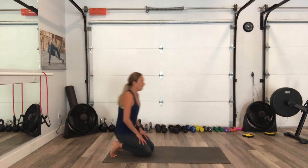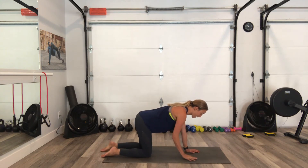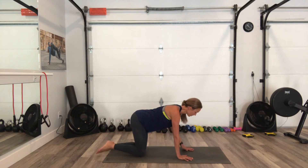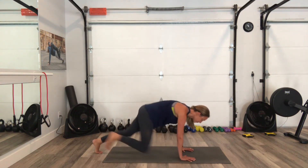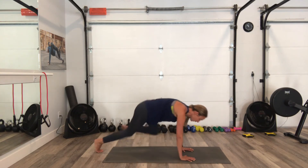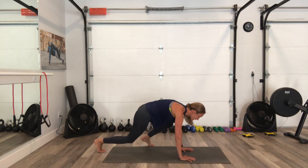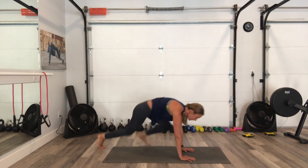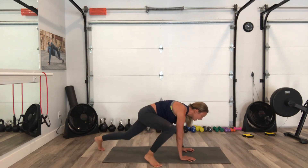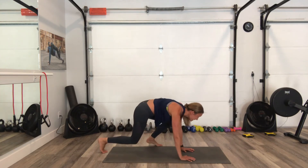Down to the floor, take a breather. Round three for this one is going to push me to my limits, but I'm going to maintain good form — that means I'm going to rest when I need to rest. My hands are right below my shoulders, my elbows are a little bit bent, I'm not looking at my feet so my neck stays long. I'm really squeezing my belly here. Those hips have to be a little bit up because you need to make room to move those legs. Feel the upper body strength here. Three seconds.